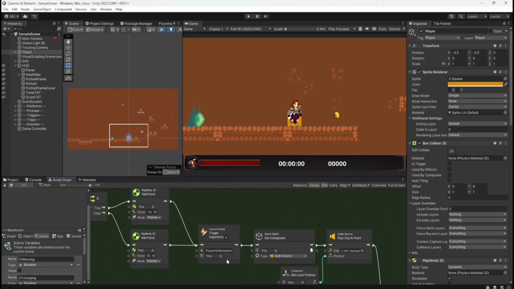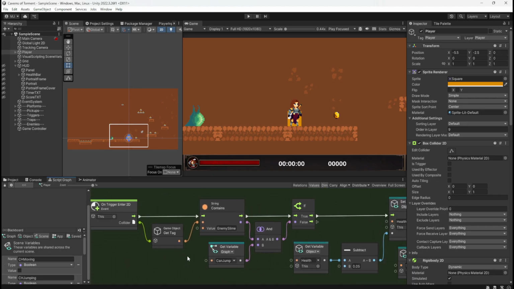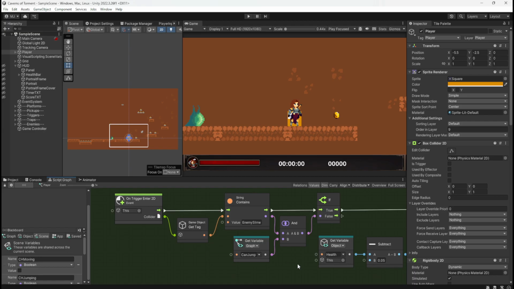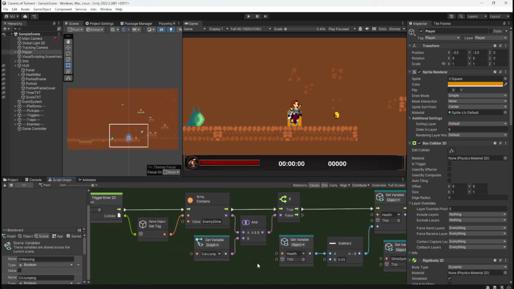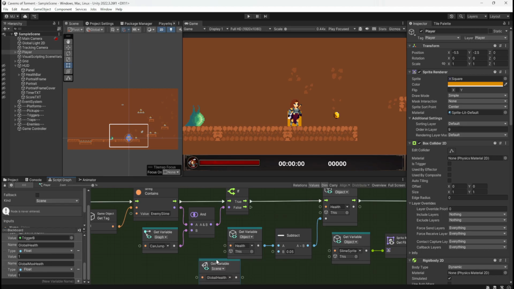Now if I go to this top section here, this is with the enemy slime. There we go, we've got a health there. So again, replace that with the global health. We plug that into the A and get rid of that one.